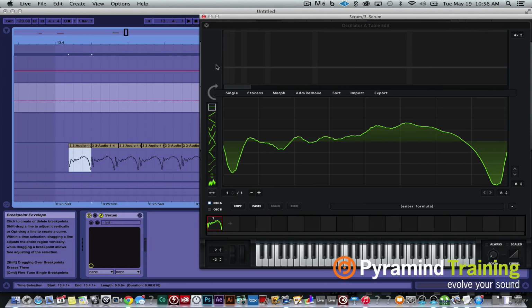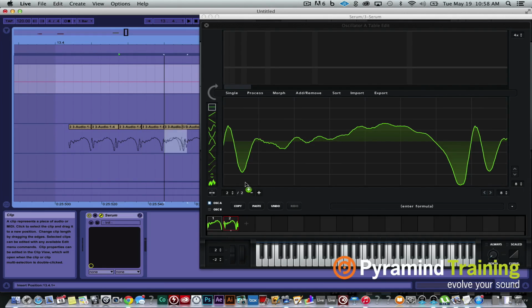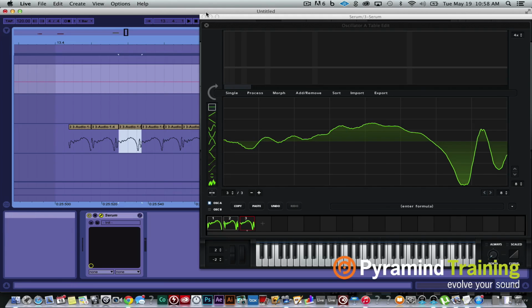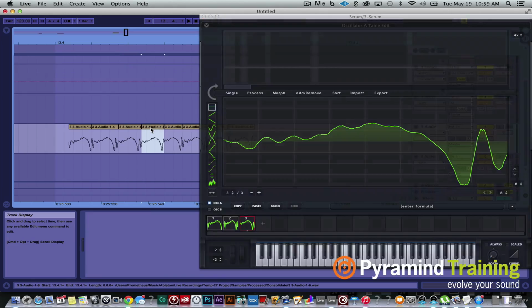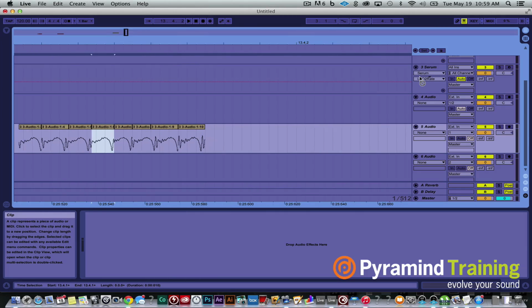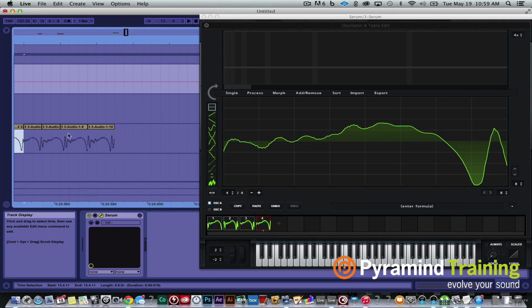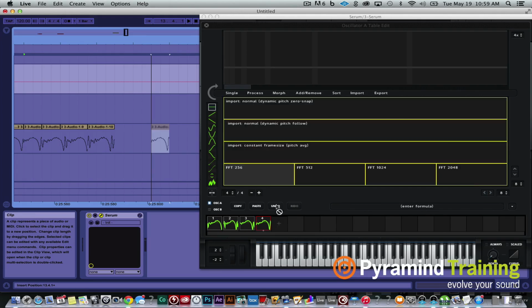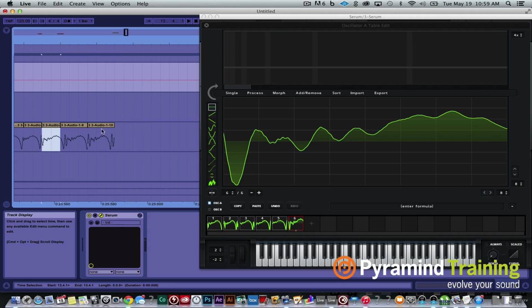Alright, so now that I've imported this wavetable into here, I can now go and drag and drop inside this editor here. And all I got to do to get to that is hit the little pencil button. So now I'm just going to go and drag and drop into Serum here from my actual arrangement. So pretty simple.